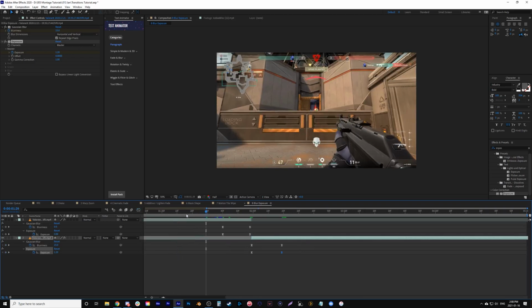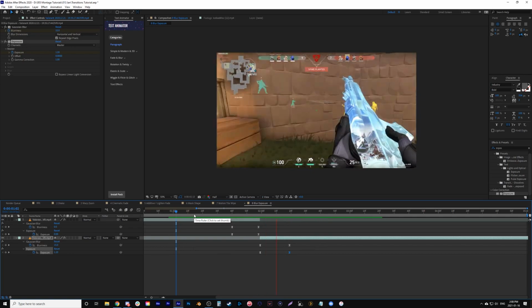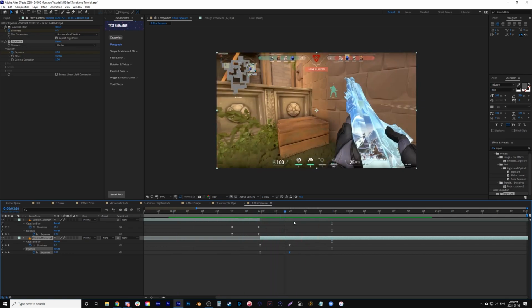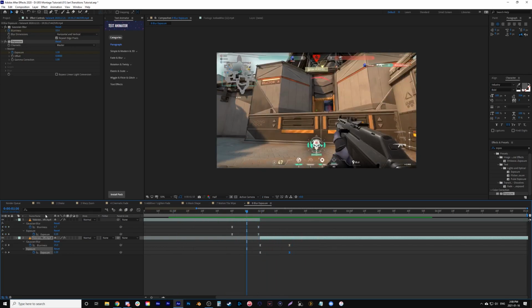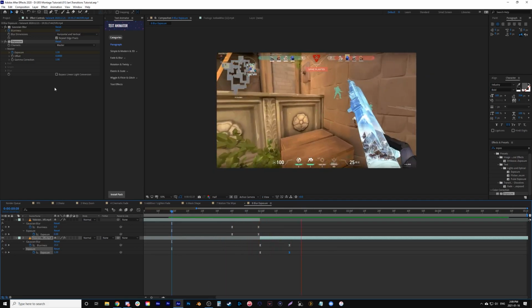And now if I render it for you guys, it is just a nice little glow and blur. So not much, but it helps. It helps kind of add to everything. And like I said, you could really add this on top of some other ones. If you're having like a zoom in, you could also have a little bit of a glow blur, and the zoom would help with it as well.